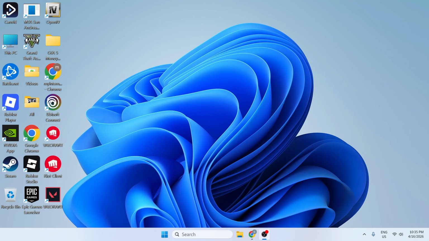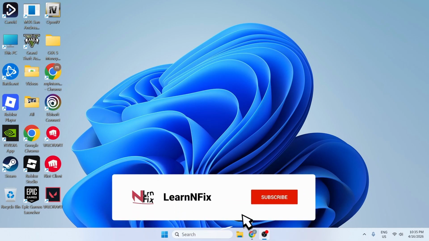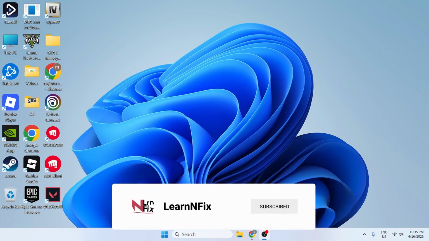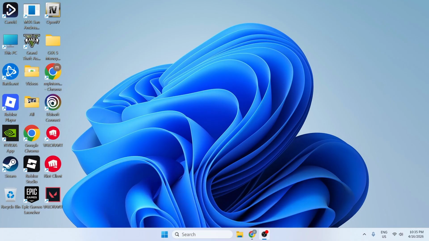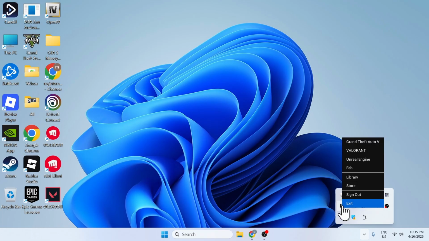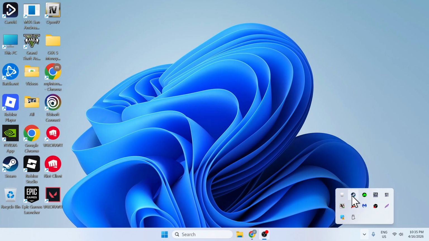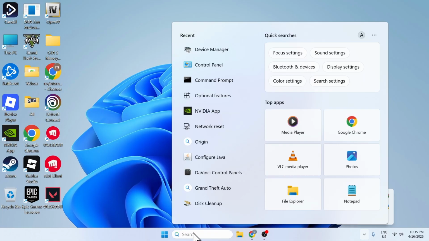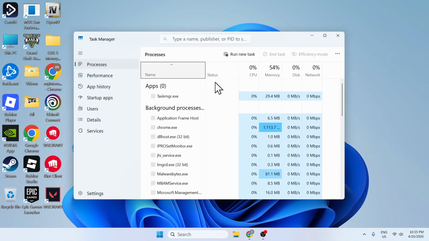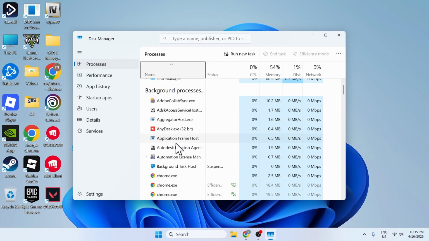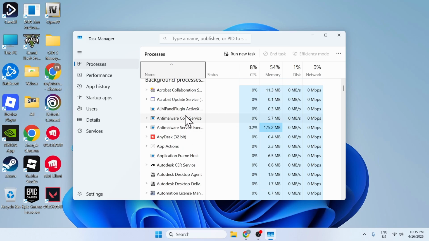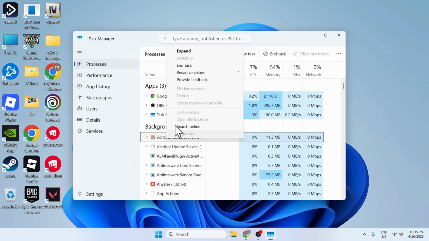In this video, I'm going to show you how to fix "An error occurred while authenticating with Rockstar Games Services" in GTA 5. So first thing you want to do is go ahead and exit all of Epic Games and Steam launchers. So just right click and exit, right click, exit all of them. Go to Task Manager, just exit Steam or Epic Games or GTA 5. If you see them, just right click and then end task.